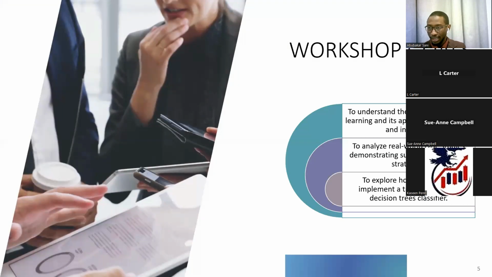Our goals for today is to see how we can use machine learning. We get to understand machine learning and AI, and not only that, how it is applied in trading and investing. Once we have this, we will see some real-world case studies that showed how AI was able to increase the success rates of different organizations in terms of win rates in the investment and trading strategies. Then we will see how we can build and implement a trading bot using a decision tree classifier.